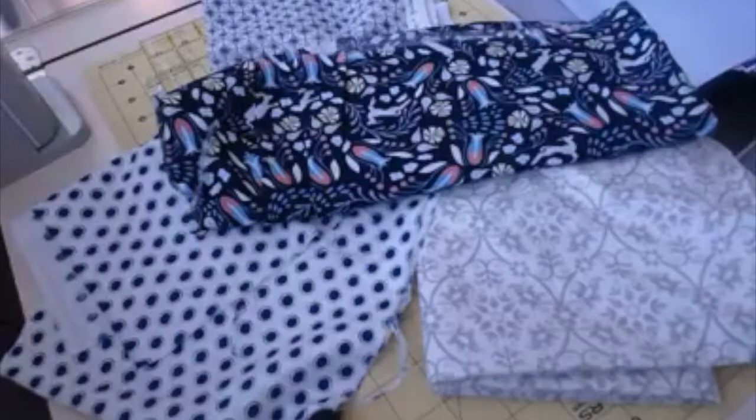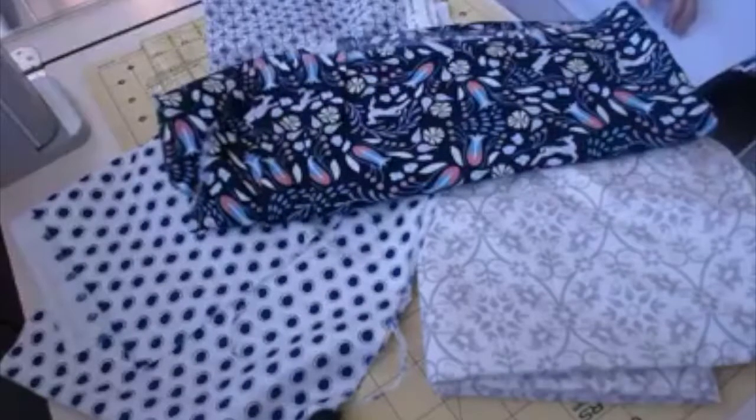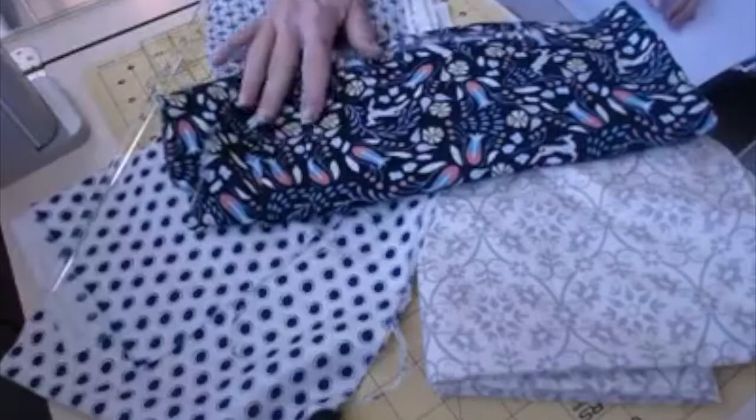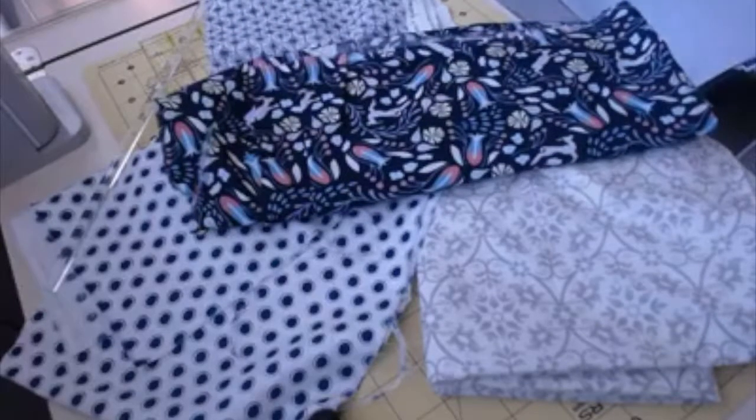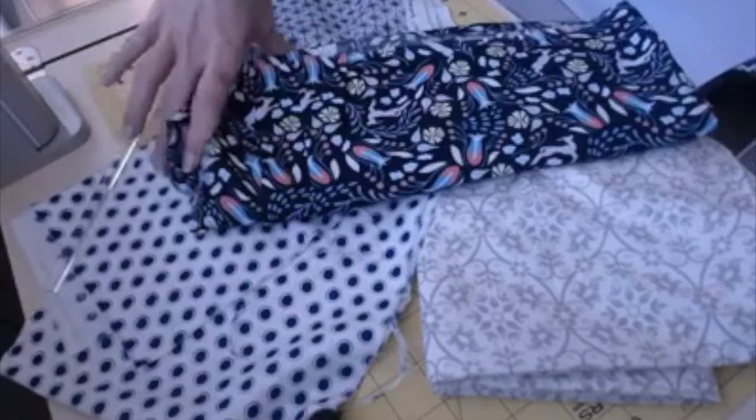We have to have four fabrics, and it gives you all the instructions for cutting them on page 11. So these are the four fabrics I've chosen. I'm hoping to do the darker one to really make the other things pop out. I may change out one of these two because they're very similar.